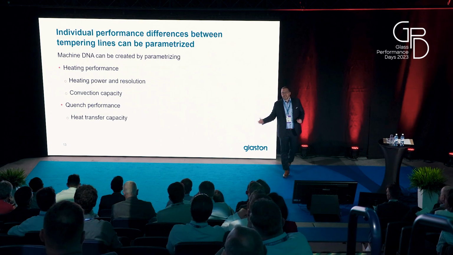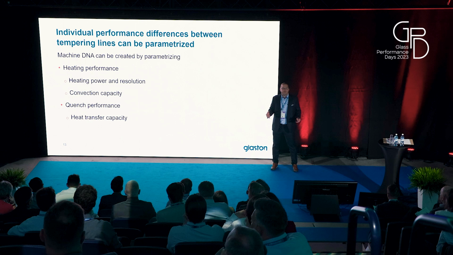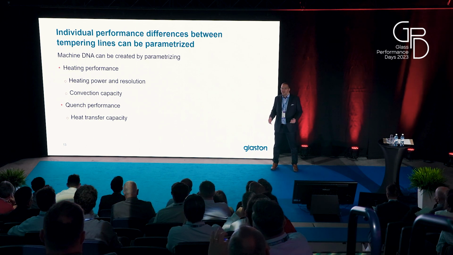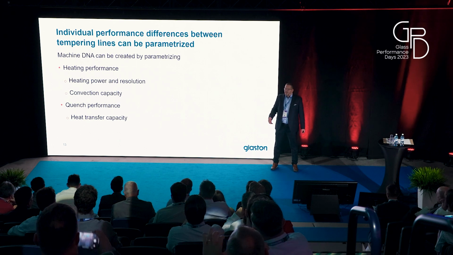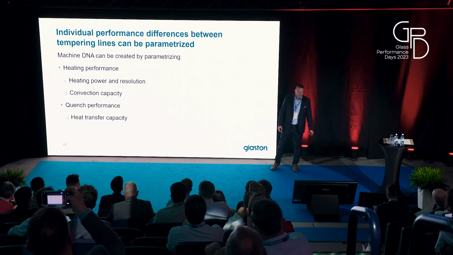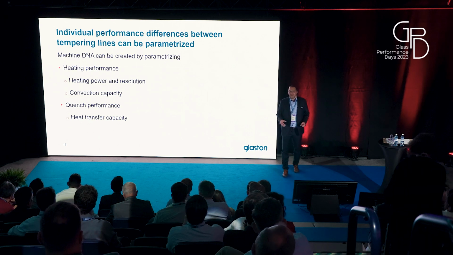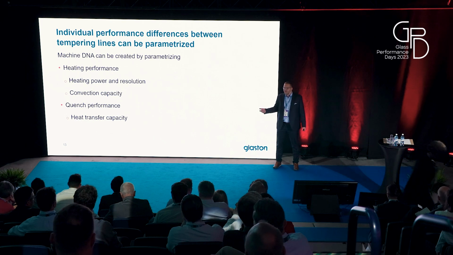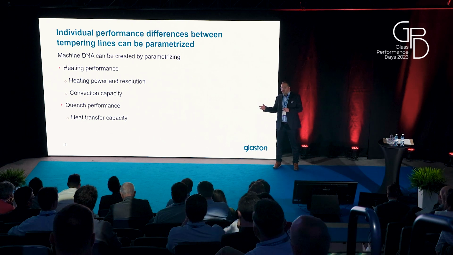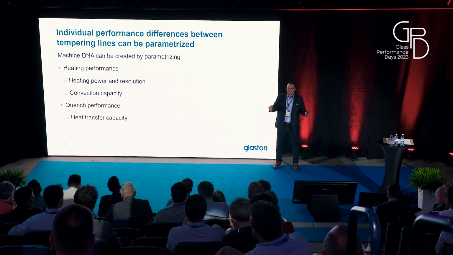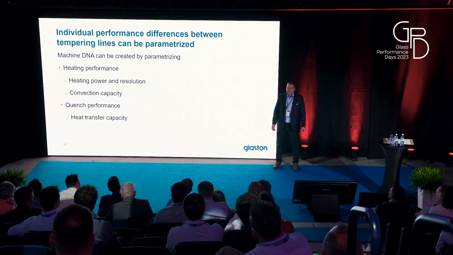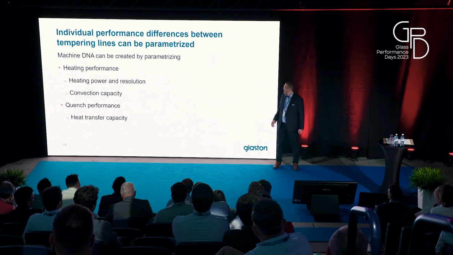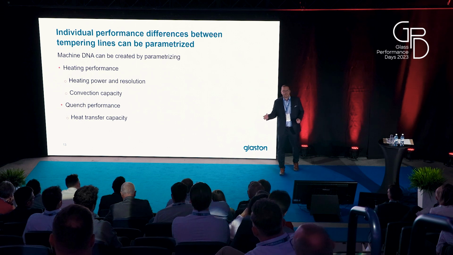With all this monitoring, we can also get settings from different machines. We can compare how different machines are working, and that makes it easier to gain information from different machines. So if one customer has problems with a new product, a new coating, maybe we could help them by looking at how it has been done with another machine, and get the information on what we can change from one machine to another machine.